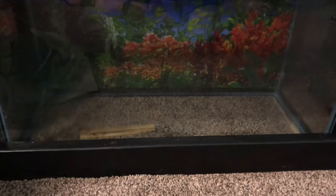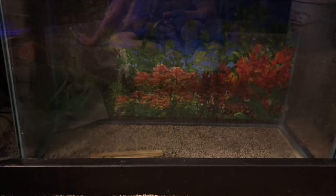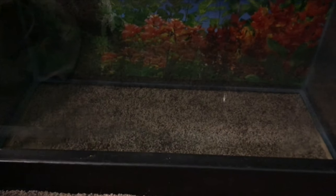The tank is in. I'm going to move that shim over a little bit, and then I'm going to start putting the substrate in. I'm not sure if I'm going to use sand yet or river rock, so let's get stuff going. See, the tank is all done. It's in there, level, everything ready to go. I decided I'm not going to put any substrate in here.